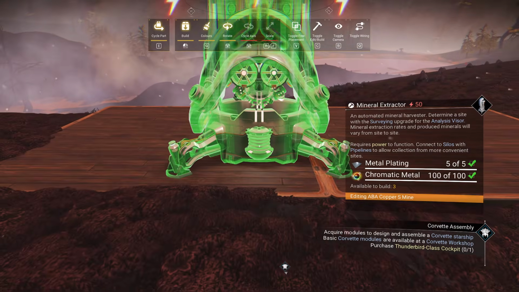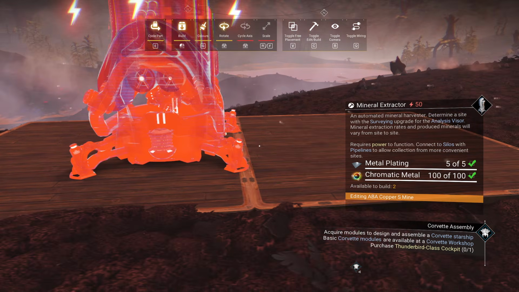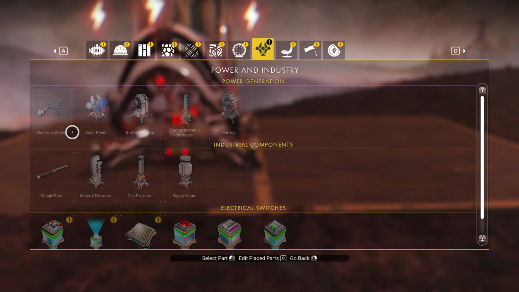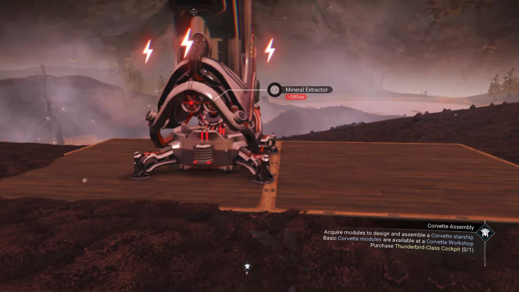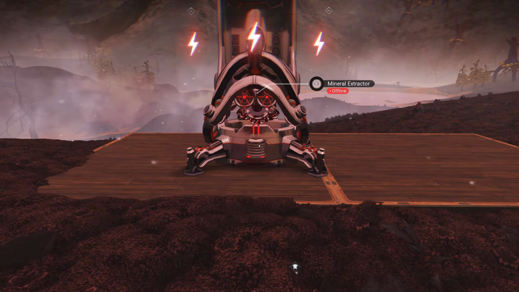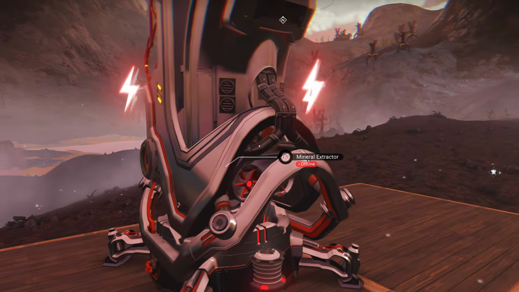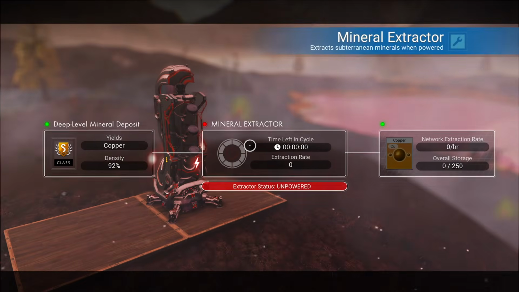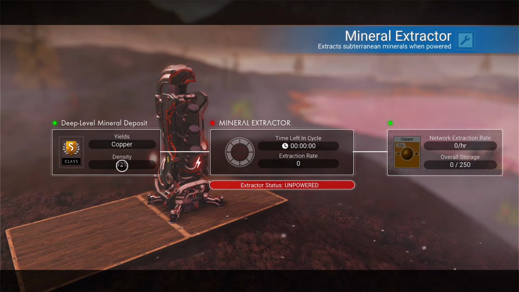So we're going to take that mineral extractor and we're going to stamp it down close to the middle. The closer you are to the center of this mining area, the higher percentage of the resource you're going to get. Now you can see that it needs some power. It's red and it ain't doing anything. So we can see here our density is 92%. Oh, that's amazing.